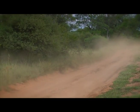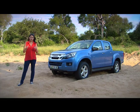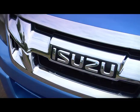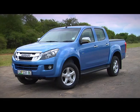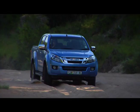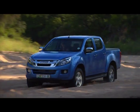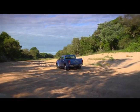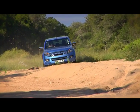Now, the one thing that Isuzu definitely has improved greatly on, in my opinion, is the looks. The KB has always been rather boxy and angular, but the 6th generation they've made a lot softer and smoother, especially from the front end. And that's not just to compete with lifestyle products and to look better on the eye, but it's also improved the aerodynamics by 5%, which of course impacts the fuel economy. And according to Isuzu, fuel consumption is between 7.7 and 10.4 litres per 100 km across the KB range, and the revised nose also serves to minimise harm and accidents involving pedestrians.